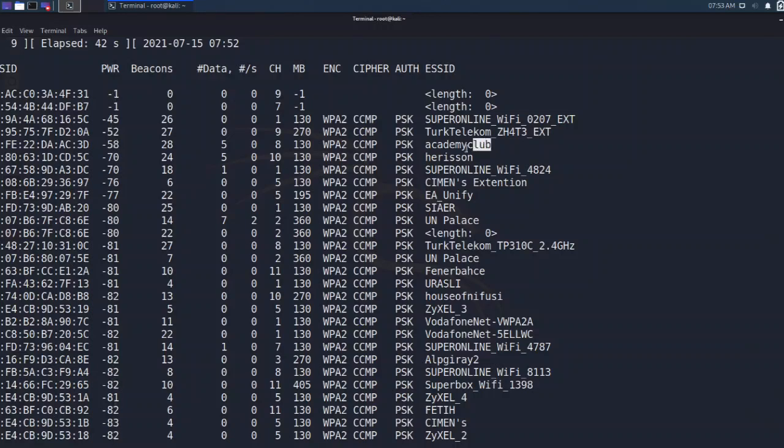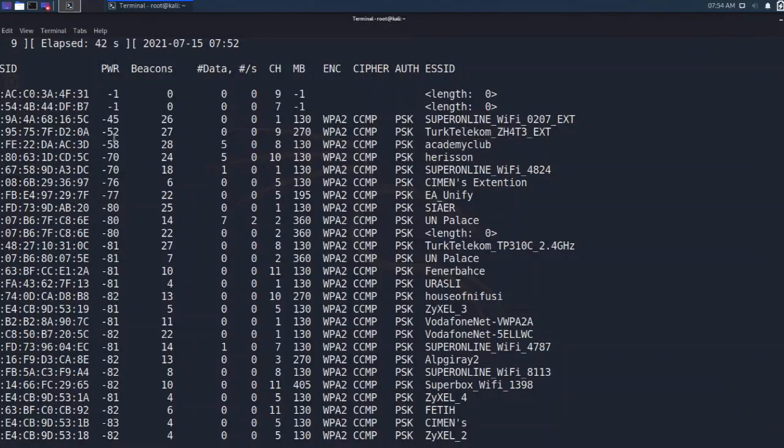So the Academy Club is actually at one of the top. As you can see, it's -58, okay? And in many cases, you can find yourself in a position that you don't even know the name of the network, if you're just doing a real penetration test. So maybe you can use the power parameter to see the networks that are in your range and actually very proximate to you, so that you can deduce some kind of information that, yeah, I want to attack this network. But in our case, it's actually very obvious.